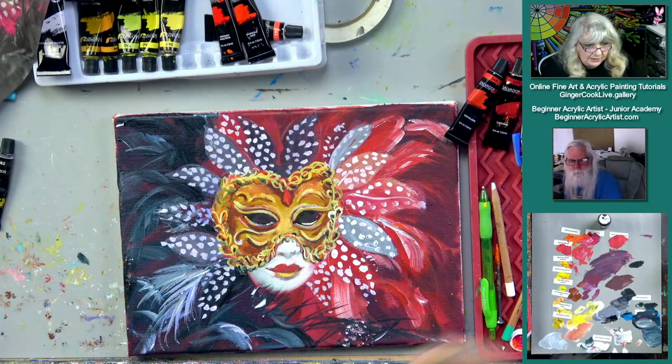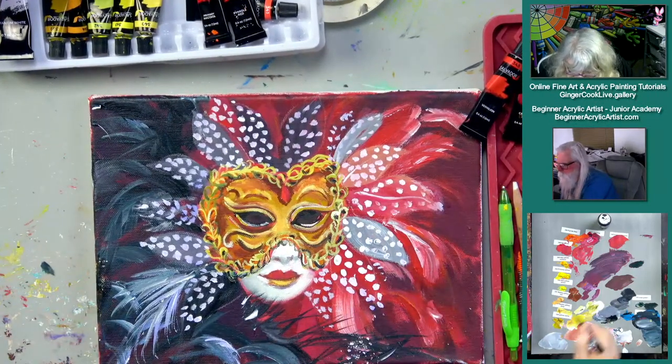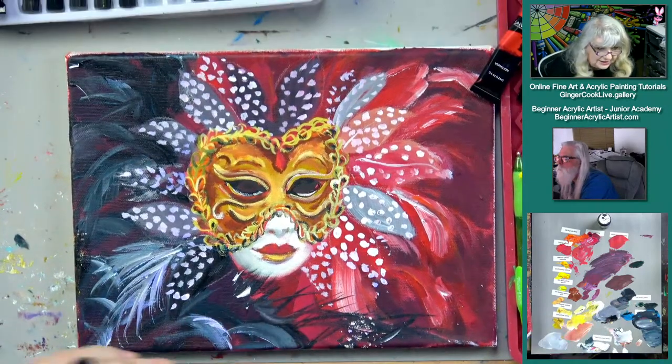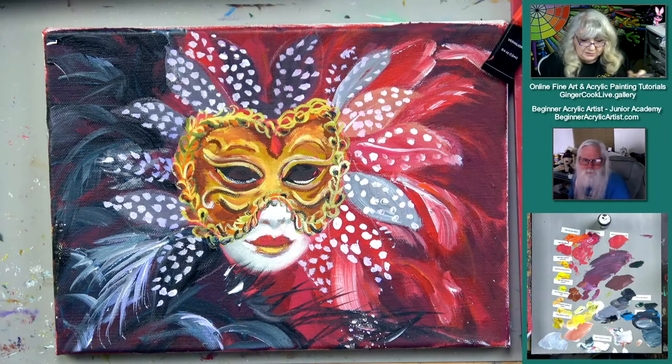Here's a Posca pen, and it's a gold pen. I want to show you what you can do. This is real acrylic paint, and this is what you can do with stuff like this, as opposed to fake acrylic paint. Is there such a thing? Well, I'm sure there is. Perhaps there is, John.